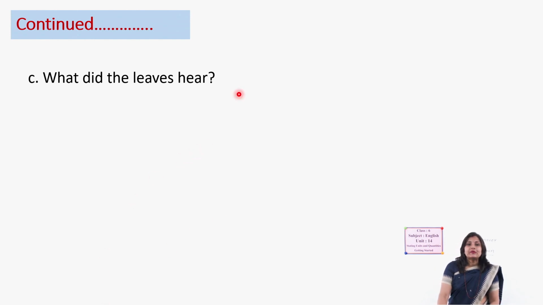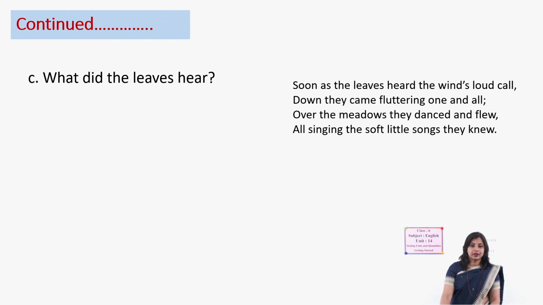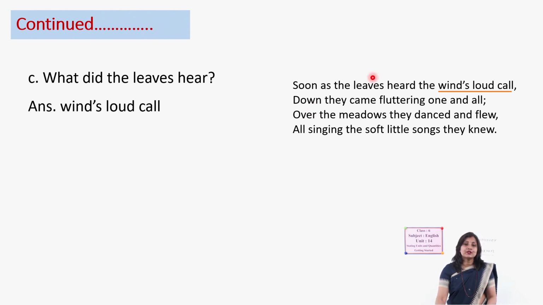What did the leaves hear? Read it and tell me. What is the answer to this question? Very good. Yes, it's the wind's loud call. Soon as the leaves heard the wind's loud call. Isn't it? The wind is shouting loudly, come and play with me. So, the leaves heard the wind's loud call. Okay.